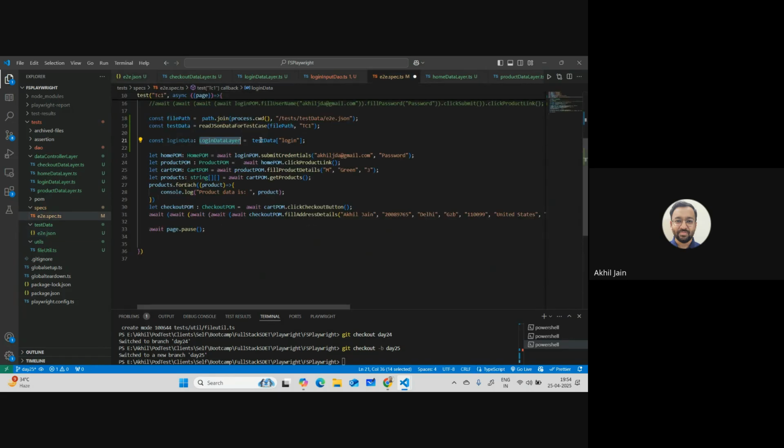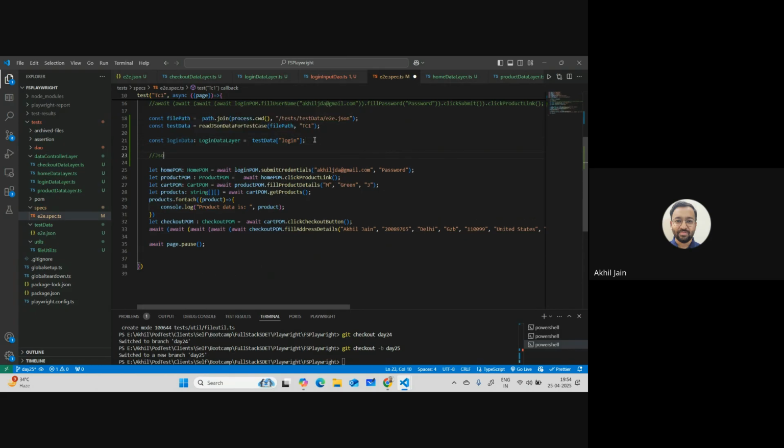Now we created this login data layer, and now your data is there. So if you're understanding it well, try to understand this. You had data in JSON, you got it into a JS object. Now in the JS object, you extracted the data for a particular layer, and you are putting some checks so that it goes through a compliance check using the data controller layer. And you have a variable now.